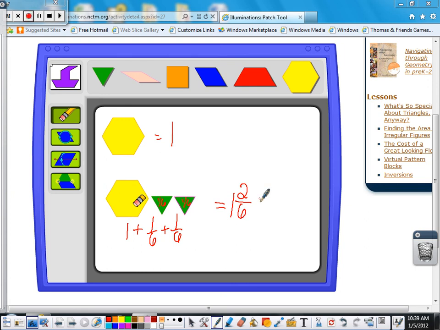Now, one thing I didn't really teach you guys, and I'm going to do it right now, is we can take this fraction and convert it into what we called top-heavy fractions. I call them top-heavy fractions because the numerator, the number on the top, is going to be bigger than my denominator, the number on the bottom. The way I do that is the method that I call smile and punch. By smile and punch, I mean I want you to take that number 6 and multiply it by the 1, by the whole number.